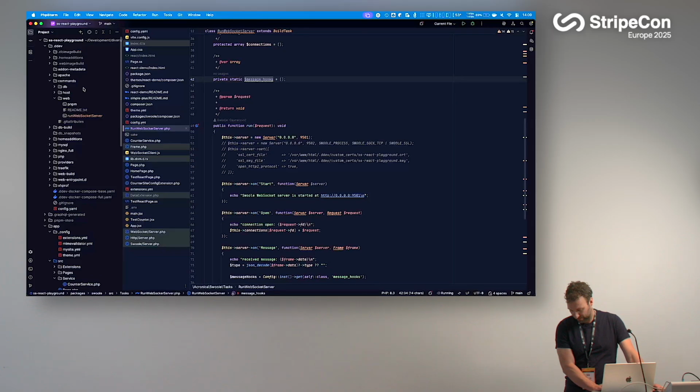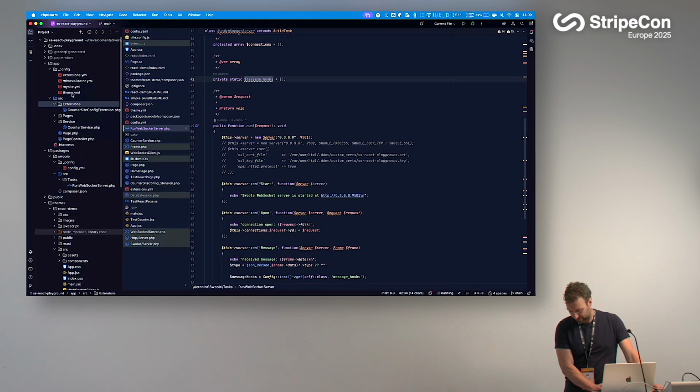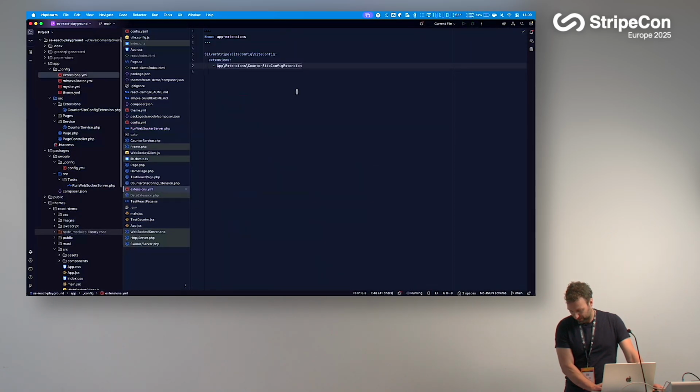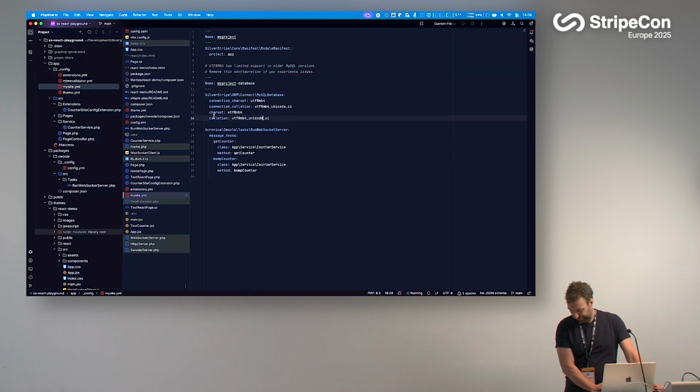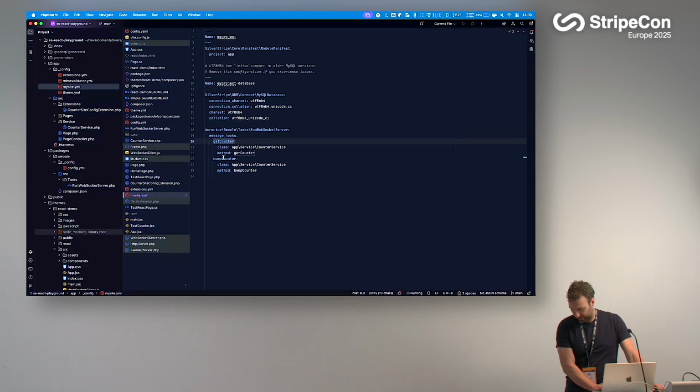Let me show you. So I'm going to close this one. In the application, I've added the, oh sorry, this is the wrong one. This one. I've added two message hooks. So one message hook is the get counter callback, and one message hook is the bump counter.